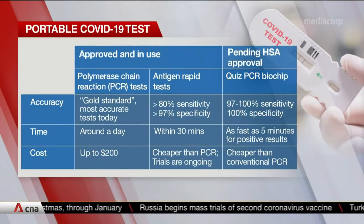While this method is faster than antigen rapid tests, it doesn't decrease in accuracy. CellID says its sensitivity and specificity levels are comparable to conventional PCR tests, meaning it is equally as effective at picking up infections accurately and getting fewer false positives. The test will also be much cheaper as it doesn't require lab equipment nor space.